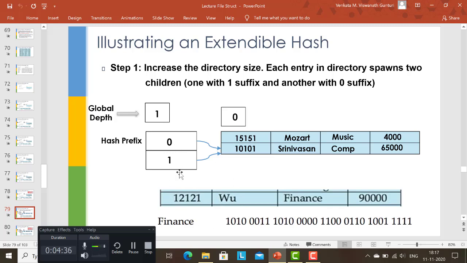Now in this case, we'll again attempt to insert the finance record into this bucket, right? It will still be an overflow, but this will be an overflow of the first category, where I have an overflow in a bucket whose local depth is less than the global depth, right?